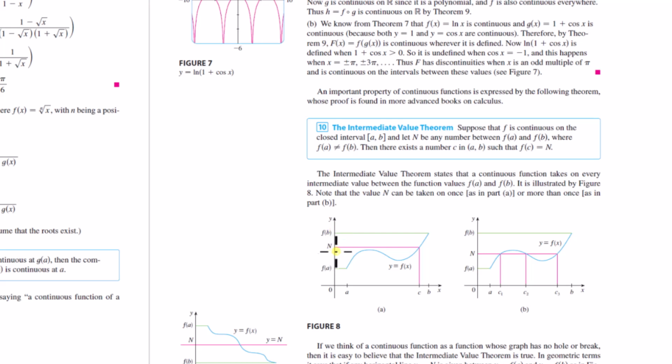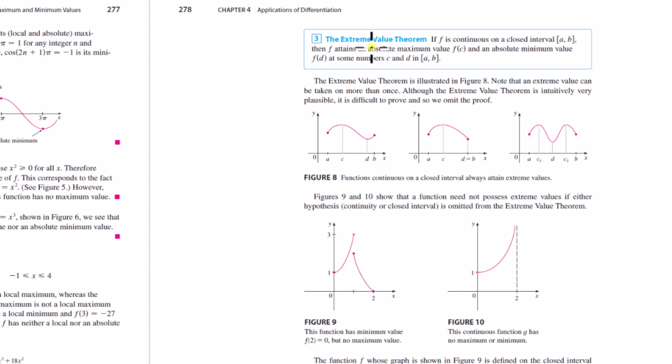So there's going to exist some number between f of a and f of b, to where it's going to have an x value that's going to map to that number. This is like a statement of the meaning of continuity. The idea that for something to be continuous, you can draw it and you don't pick your pen off the page. So if the function is continuous on the interval from a to b, where f of a is not equal to f of b, there's no way to get to f of b without picking your pen off the page. That's kind of the idea. There's an intermediate value.